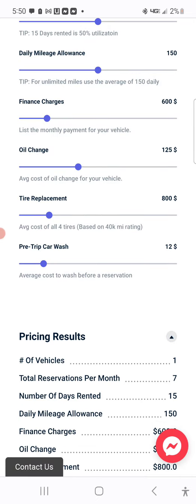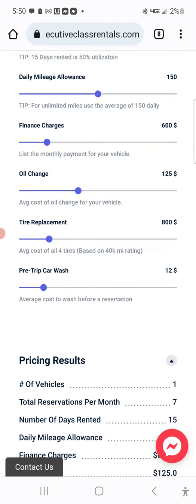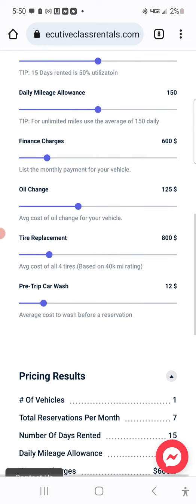So what we're doing is we're collecting on the assumption of maintenance down the road in the future, right? So we're collecting a little bit more on all of our trips so that when that maintenance comes, it's there. Another standard that we use is we hold back 10 to 12% of revenues for maintenance, okay? So daily mileage allowance, you can set 150, 200, something like that.